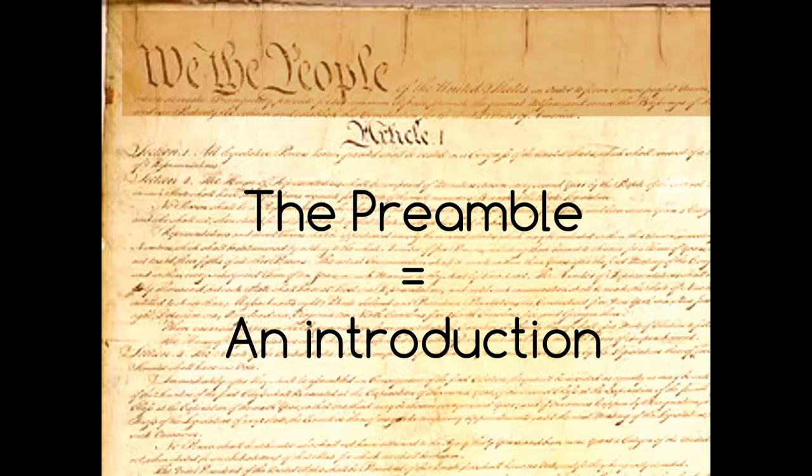This was a constitution written by the people and for the people. While this may seem ordinary to us, it was a very radical idea at the time. Many governments of the time were created and handed down to the people. Kings and queens were born into their job, not chosen by the people.